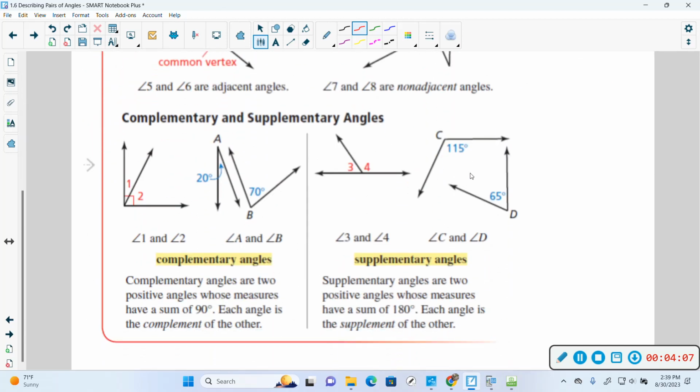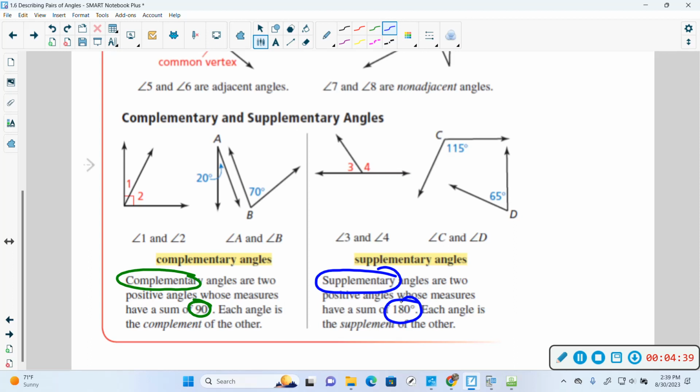Okay, complement and supplement. Nothing to fill in on the notes, just maybe circle some important details here. Complementary angles add up to 90. So we're going to see that a lot today. We're going to see the word complement. We know that has to add to 90. And then supplements add up to 180. And you can see on the picture, 20 and 70, 90. Here we have those add to 180. That's all that amounts to. So any questions on the first page? Just a lot of vocab.